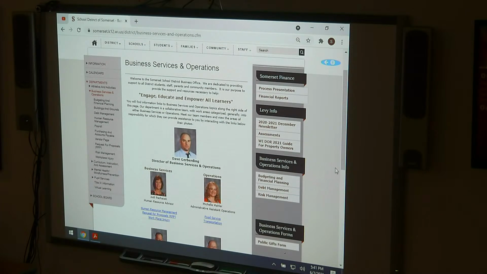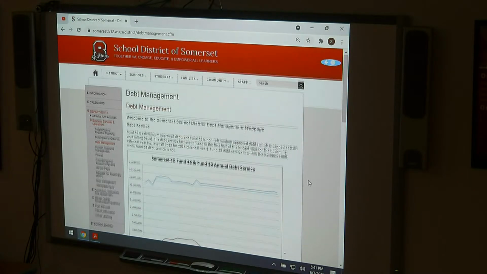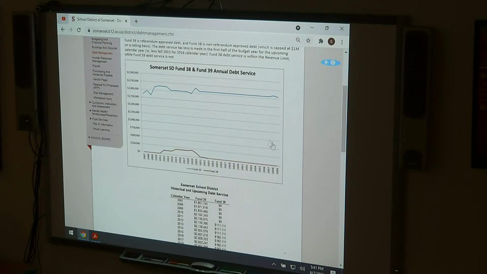On the right-hand side, we have some of the quick links to good information. There's the debt service. We can see this was a big component of our discussion when we talked about what would the levy look like with some debt service falling off when we passed the previous referendum. Well, it shouldn't be much of a change, and we can see that graphically.